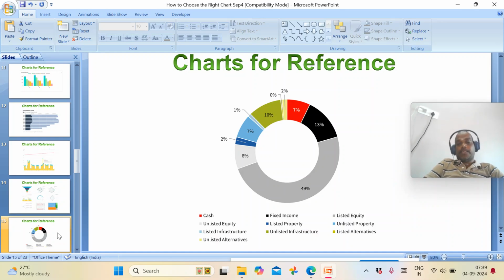This is a donut chart. It is recommended to avoid the pie chart because it is a little bit difficult to understand. So the better option would be to go with the donut chart, which gives you an area sector and is more appealing. One good thing is that in the center you can display the total sum here actually.